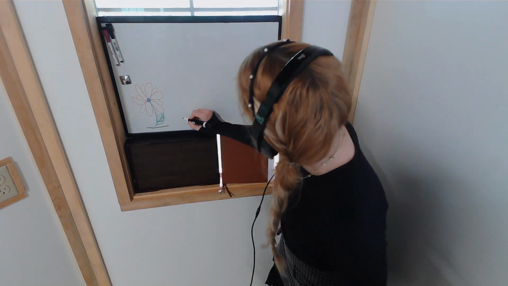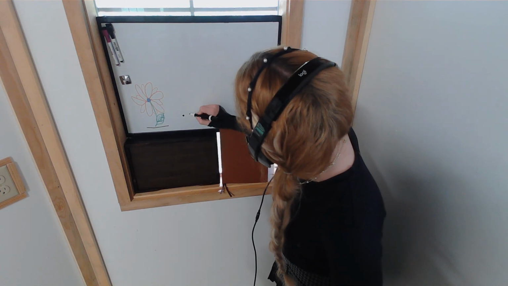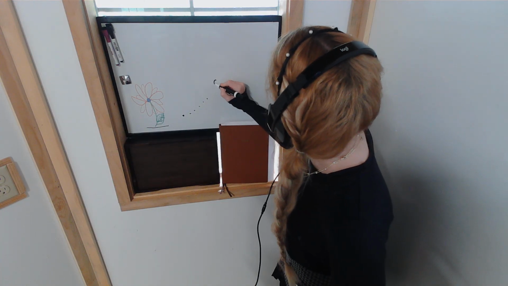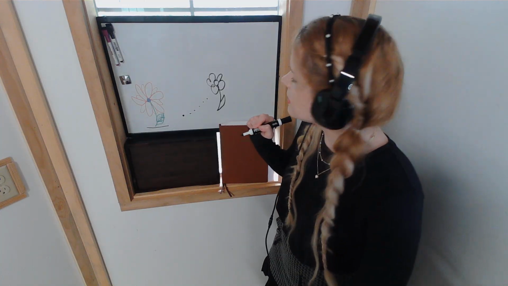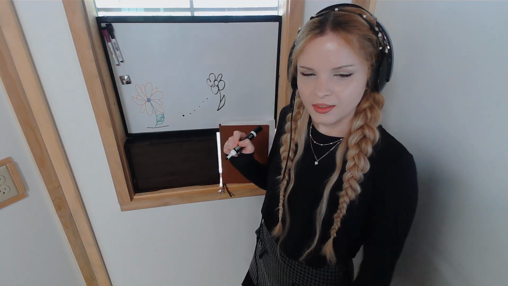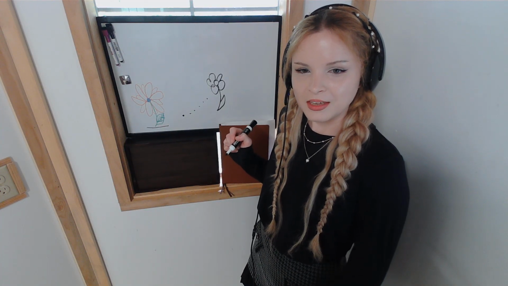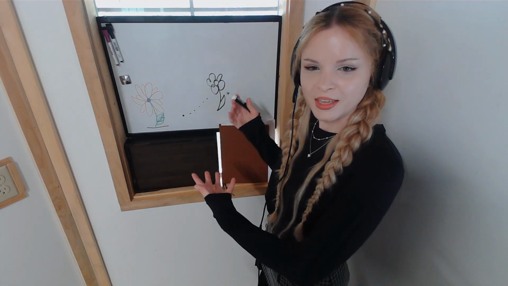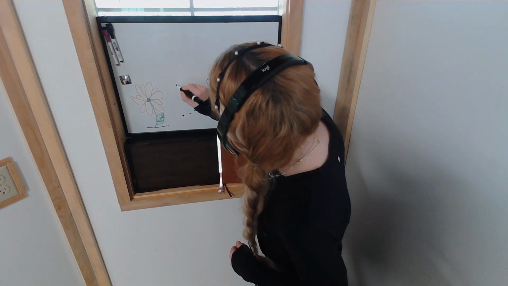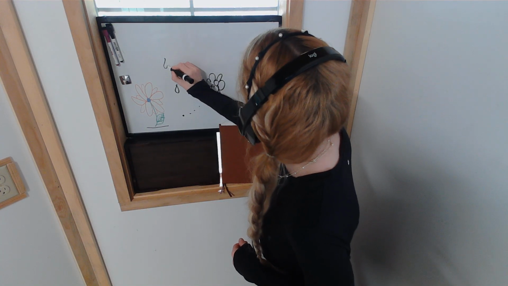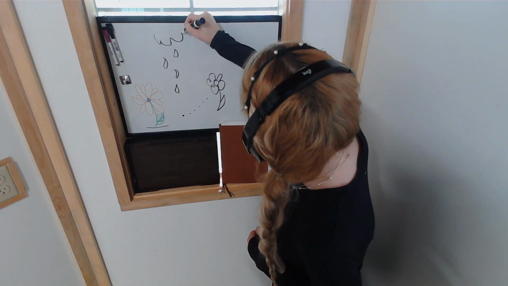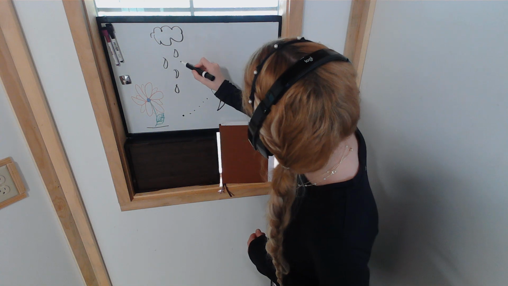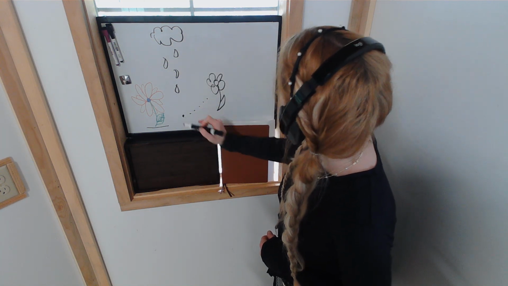A plant starts as a little seed and it grows up into a big flower or a beautiful tree. And what does it need? Think about what we need as well. Just like humans need water, a plant needs water. So, in order for this little seed to grow up into a beautiful flower, it needs water. And we'll put that in the form of rainwater. That's a cloud with rain coming down onto our little seed here.